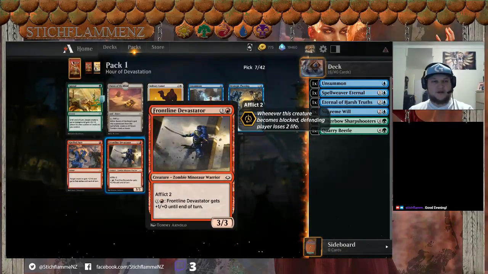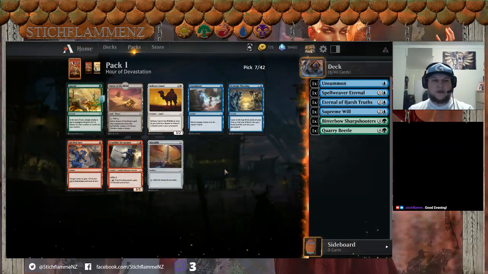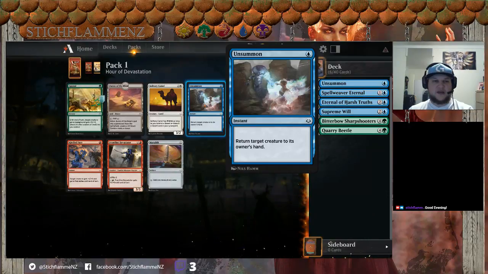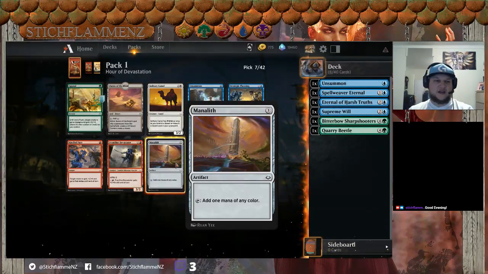Kindled Fury. Frontline Devastator. 3/3 for 4 with a flip 2. And a Monolith. Monolith, we could play a Monolith, add 1 mana of any colour. Yeah, I mean, it's something to do. There's another Unsummon and a Strategic Planning. Look at the top 3 cards of your library, put 1 of them into your hand and the rest in your graveyard. That'd be good if we're playing blue-black. We're not, so maybe we'll just grab this Monolith.